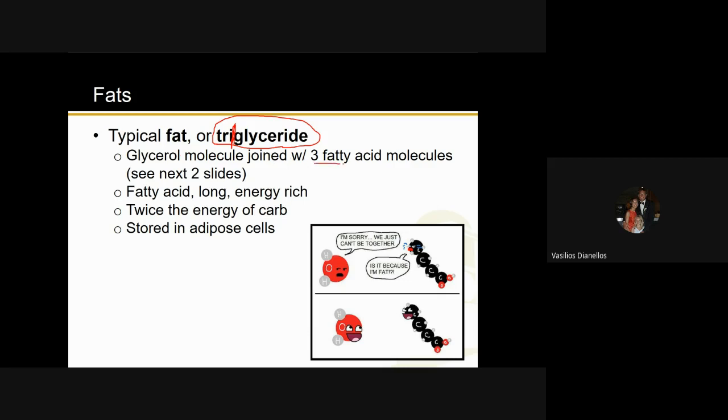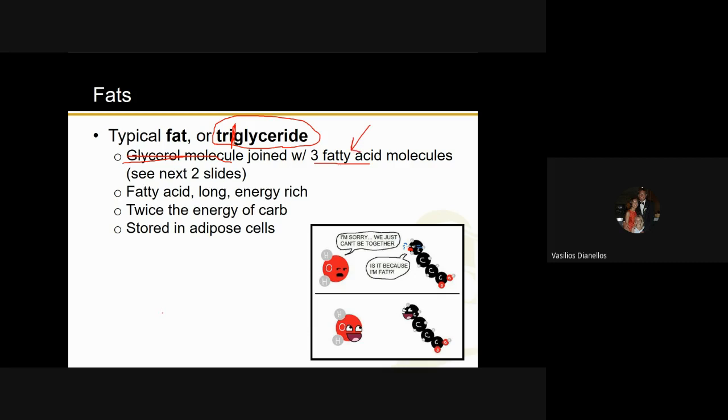It has 3 fatty acids connected to something called a glycerol molecule, and that'll make sense when I show you. But yeah, for the exam, you'll need to know that. Know that it's 3 fatty acid molecules attached to a glycerol molecule. There's a question like that on the study guide. There might be a question like that on the exam because you do need to know the parts of these things we're going to talk about. And these fatty acids are going to be important parts a little bit later, and you'll see why.